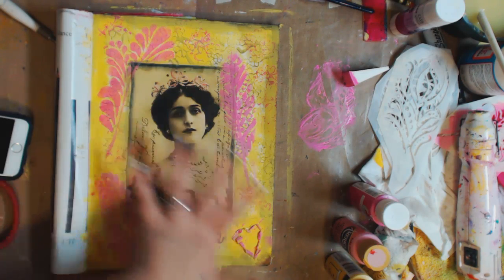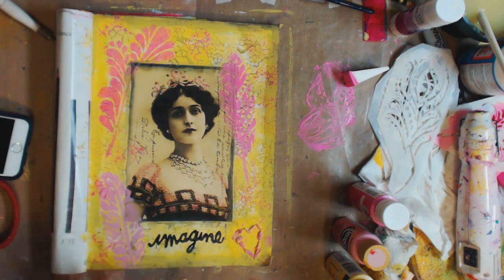Like I said, we're doing progress, not perfection. This is all about having fun. Yours does not have to look like mine. It's just about having fun. You might only have one stamp that you want to use or one stencil. It's okay.